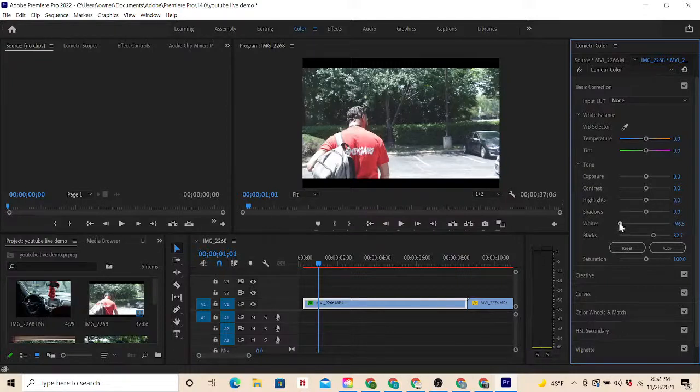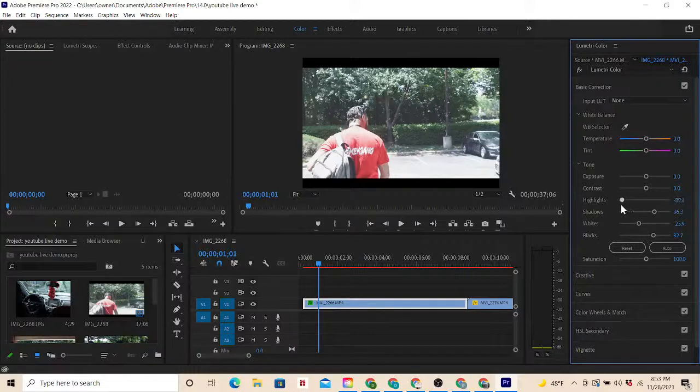If I take my whites down, you see them adjust. If I take them up, it's going to get really bright. And I don't want that. I do want some, but not quite that much. And then my shadows, I don't want my shadows down there. I'm just showing you back and forth. I actually like more of that film type look. People perceive that as more cinematic. Again, guys, don't hate me on this. I'm just kind of showing people.